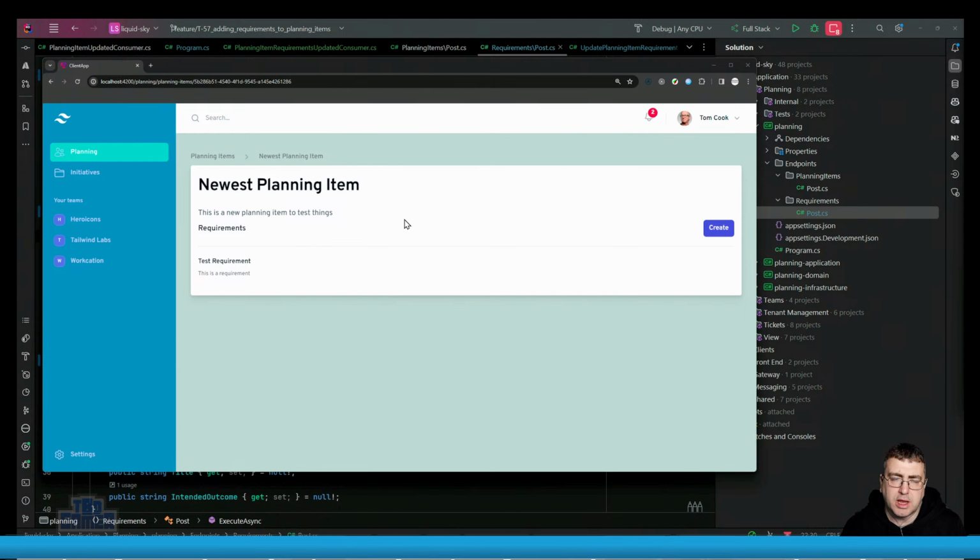So when I add a new planning item, once it hits my view system again, it triggers an event that says, hey, planning item was updated. So that's why I get told about this. If I change a requirement or I add a requirement, I get told requirements changed for the planning item, right? So I am able to signal to myself that things have changed.